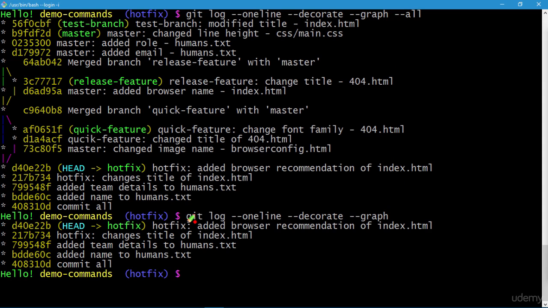However, when you execute the git log command without the all option, the number of commits displayed is significantly reduced because Git filters the information and displays only the commits related to the hotfix branch. So let's clear the screen.